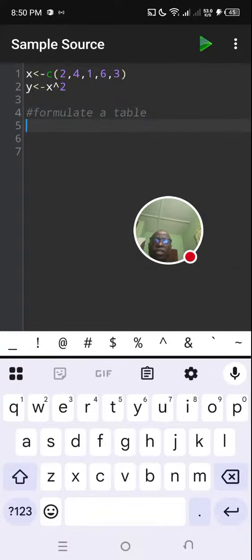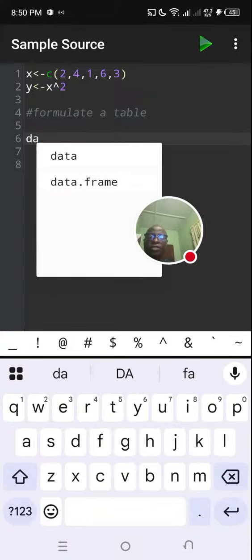So how do you formulate a table here? The function we use to get a table on R is what we call data frame. You can see the option we call, that is one beautiful thing about it. Once you type the first 2 letters on R, either you are using RGUI or RStudio, or you're using R compiler, the one I'm using for you now, just type it, data frame.